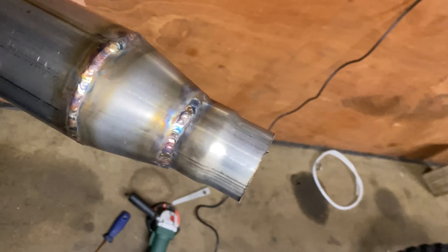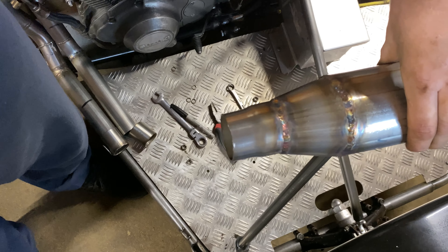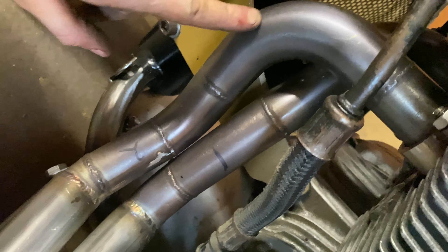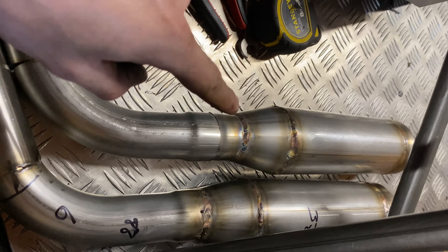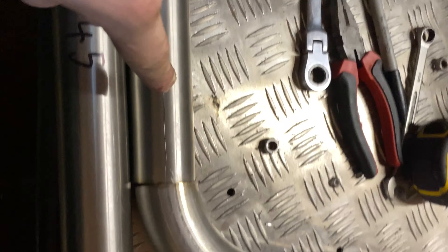I've got the final piece welded on. The reason there's not a bend directly welded onto this one is that in order to keep equal length from each cylinder, I'm going to have to offset this one further down as it's got the inside radius bend. This is all I'm going to get done today — the last weld has been tacked and bolted up into the cylinder head just to check fitment. That one's pretty much sorted; I'll just have to weld it out next time.